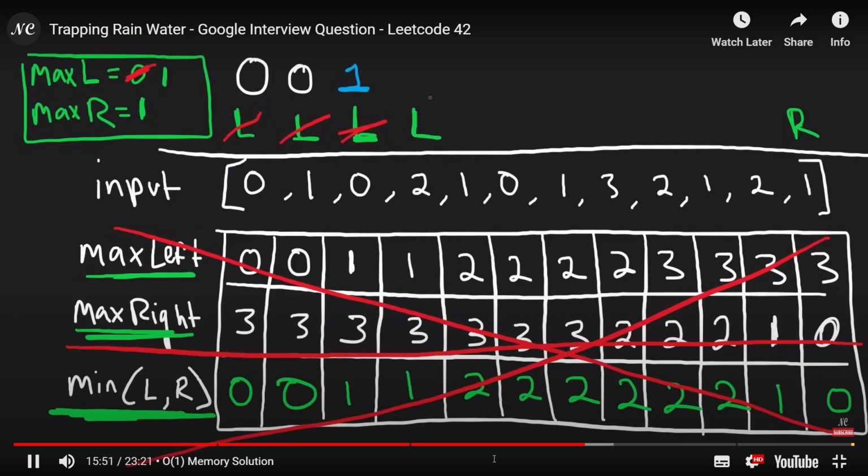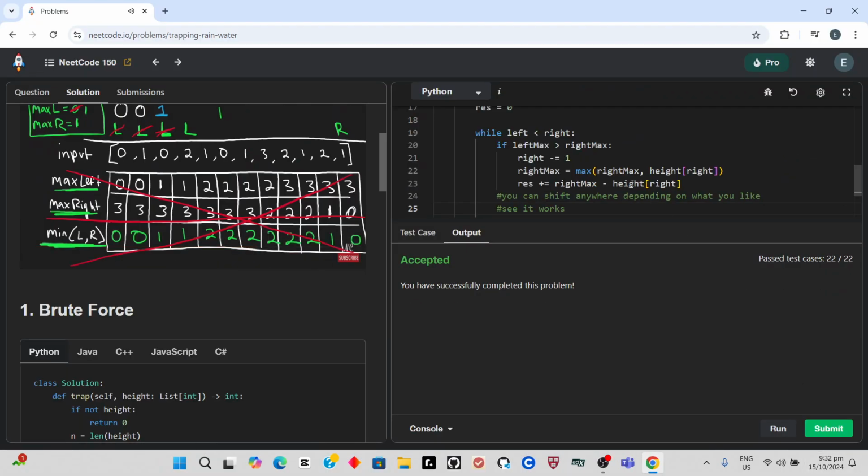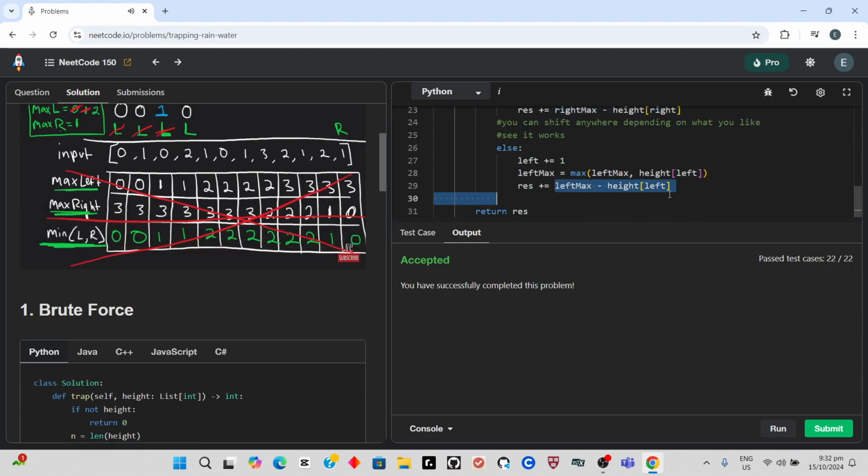So now, to calculate how much water would be stored here, we're going to take the max left pointer, which is 1, and subtract from it the height that's in this position, 2. That's clearly -1, so what we're going to say is that 0 water could be stored here. And so since we reached a height of 2, that means we can update max left and set it to 2 now.